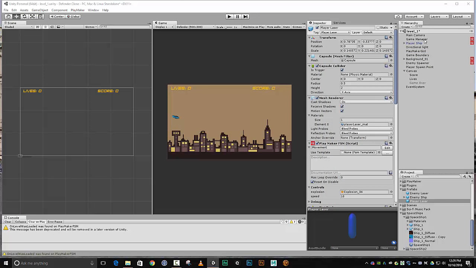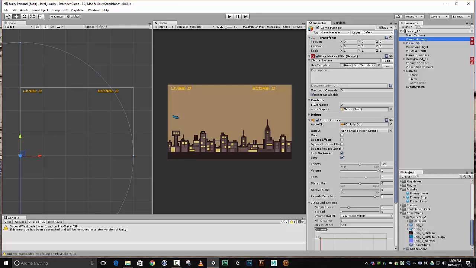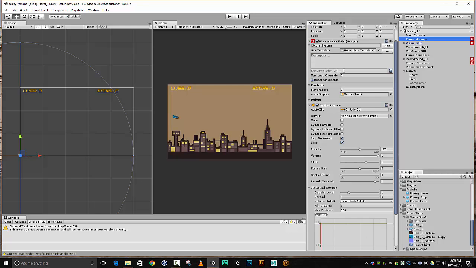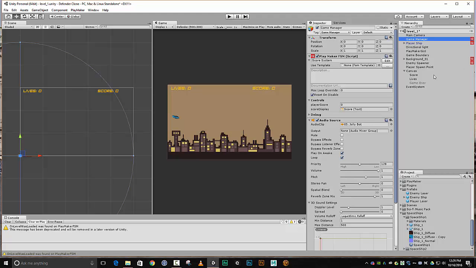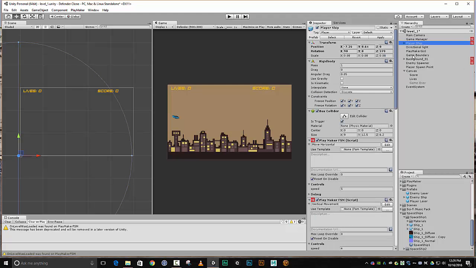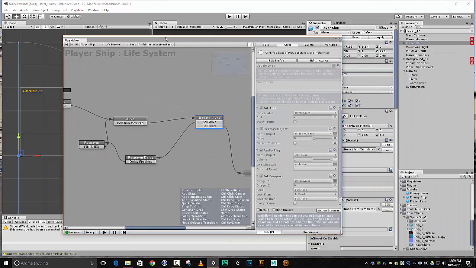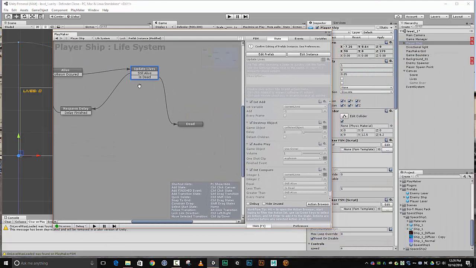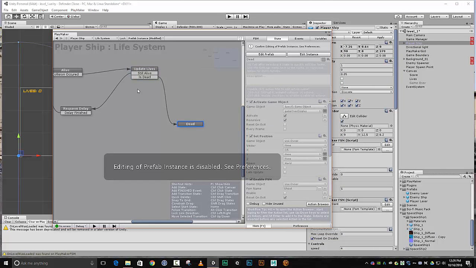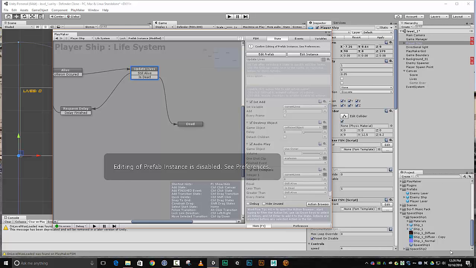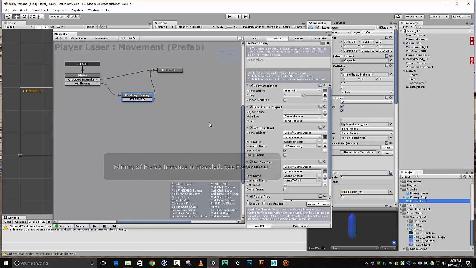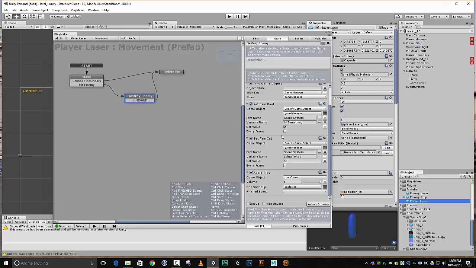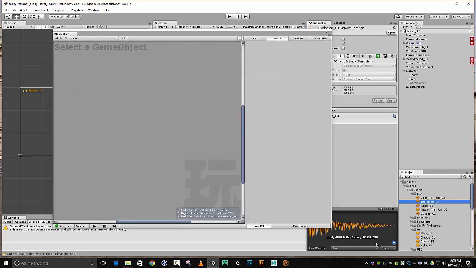So let's make that get played somewhere else. Let's see, I don't want to do it in the game manager because we have our background music going on there. So I'm going to go to my player ship. I don't really know that I want to do it there either, because the player might be trying to shoot some more. Yeah, my laser is going to be the best place for this, player laser. That audio is just a little bit long for me. 0.7 of a second. Oh well.